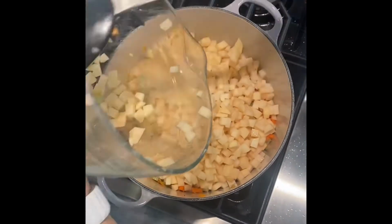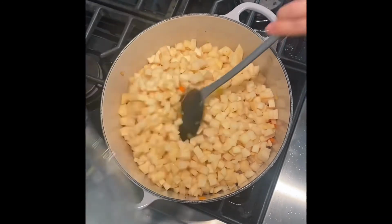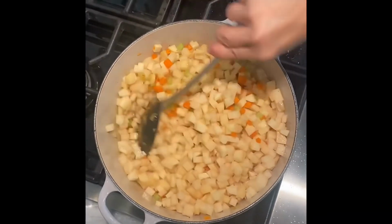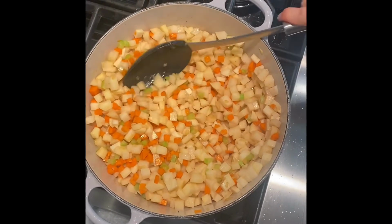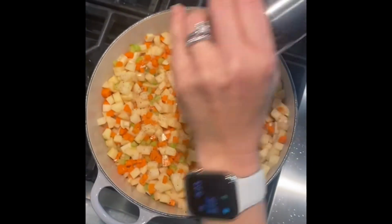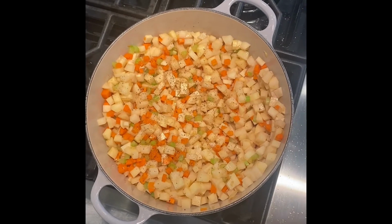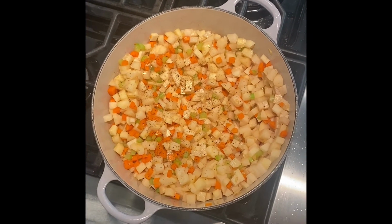After that, I went ahead and added my 7½ peeled and diced potatoes. I say 7½ because the recipe calls for 6 small potatoes. I felt like that was a little skimpy, so I go ahead and mix everything together, get it sauteed for a few minutes, adding some fresh ground pepper and some sea salt that I really like to cook with. Sea salt, it's probably my favorite seasoning. I know a lot of people like Himalayan right now, but my favorite right now is sea salt.